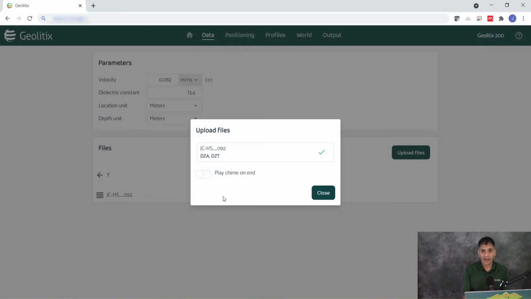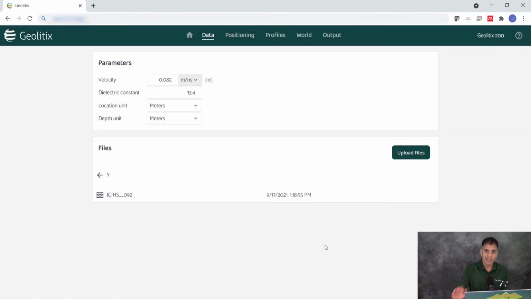We cover every known GPR manufacturer, from obviously the majors down to smaller Russian manufacturers, custom systems from universities. We have implemented everything. So if there's something that you have or that you're developing and you're a researcher that you would like implemented into our import functionality, reach out to us, tell us the format, and we'll have that built in right away. So this is an entirely agnostic system.